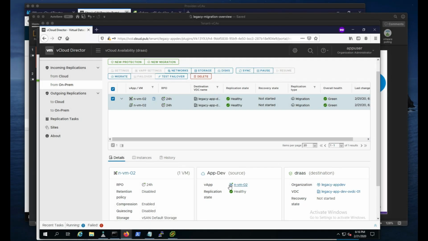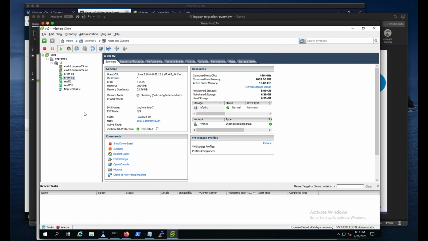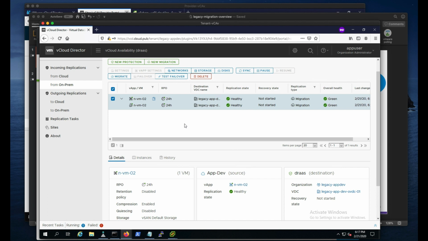Daniel Paluszek again with the VMware Cloud Provider Program, part 3 of our legacy vSphere migration using vCloud Availability. We just finished up our initial synchronization of our VM. We're going to be migrating to a VMware Cloud Provider platform using an on-prem replicator from vCloud Availability connected to a vSphere 5.5 environment. We set up replication, that initial synchronization to this NVM02. That is now completed. So now we're ready to specify our destination networks along with doing our migration.